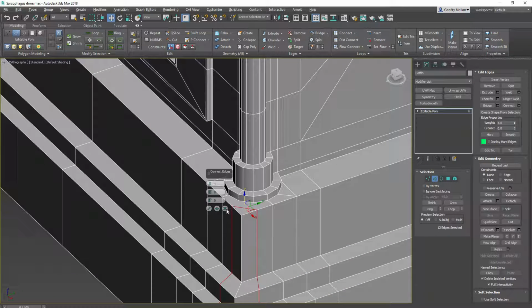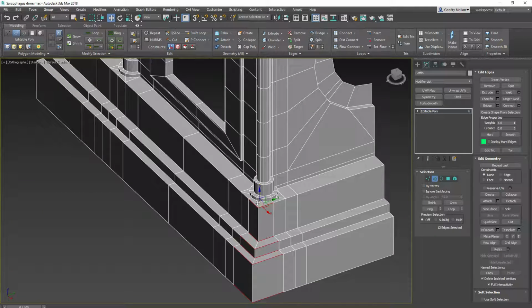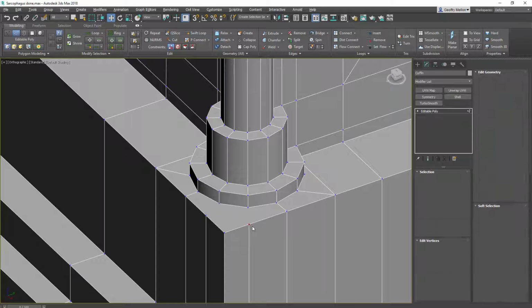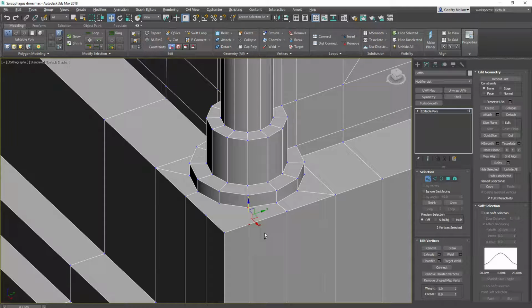So let's do them one at a time. This one, and if you'd rather do it this way, you can do it that way, and then this one there. Either way, you can do it with Swift Loop really easy that way, or you can do the Alt R. You can do it really precisely. But when you get rid of those tris, this isn't a tri, but when you get rid of those tris, you don't have that same problem.